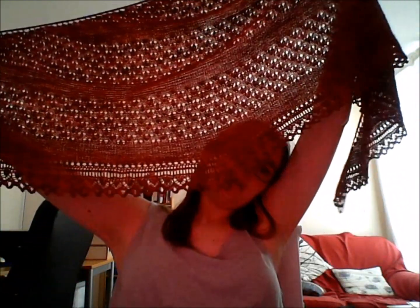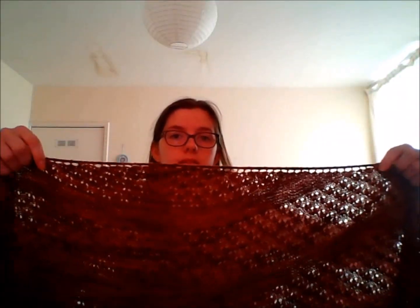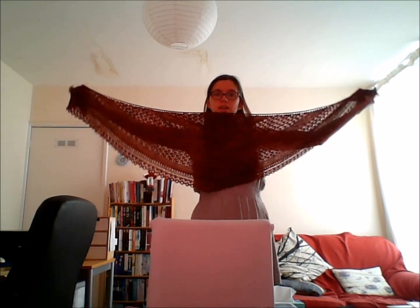So if I go on to knitting, I finished my shawl. I'm so excited. This is the edging of death. And I blocked it on my bed with loads of pins to make the edges all pointy, and to try and make the top straighter, because it was kind of in-ish, but it's pretty huge. Wrong way. And I would just wear it like this. Ta-da! It's lovely.